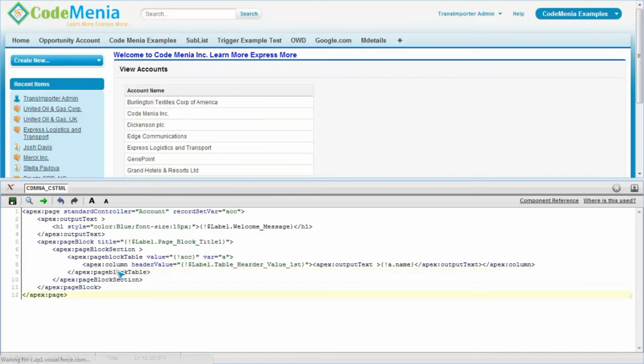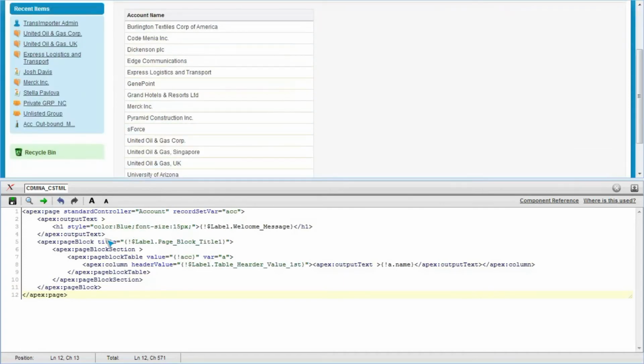now available here. Now I am changing the data table to a page block table so that I can have a very good view. And the mode is inline editing.